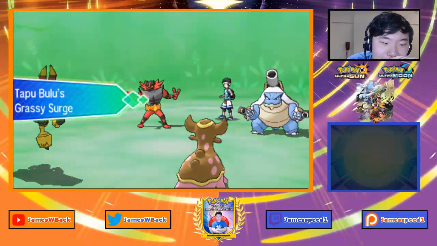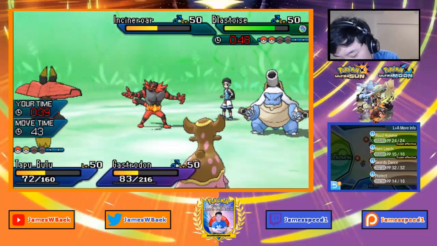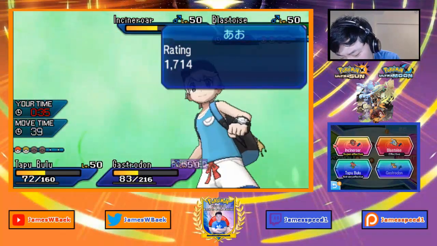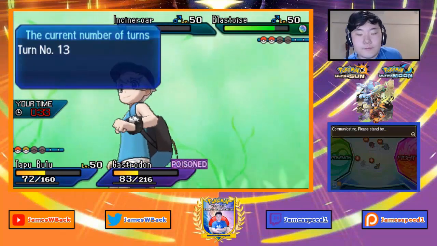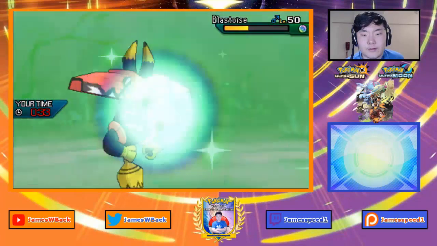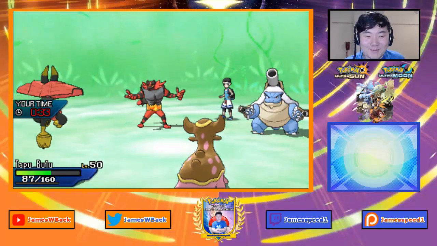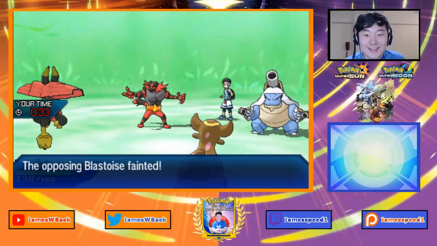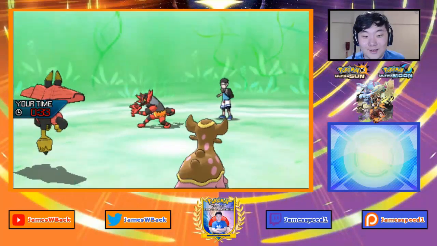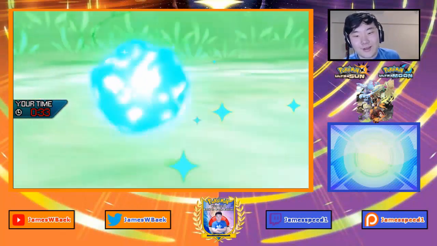I kind of wish I withdrew the Gastrodon and the Bulu, which was another play I was considering, but I didn't have enough time. I'll go for a Horn Leech into the Blastoise, and I'll go for the Earth Power. Yeah, so Blastoise doesn't have Protect. Horn Leech should be able to knock it out. Whew, okay. Really close game. It comes down to Gastrodon. Knock Off coming out. Knocks out Gastrodon. Oh no.